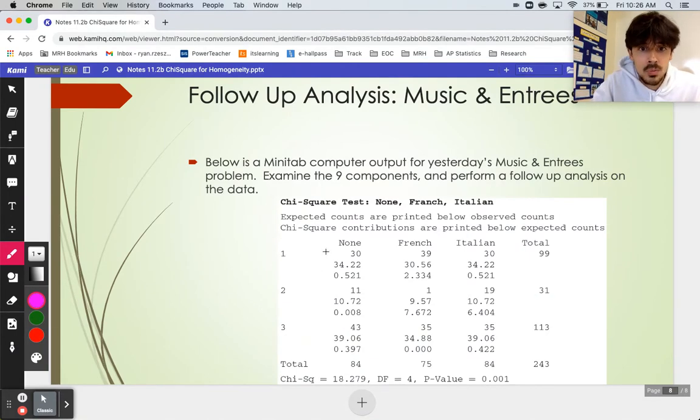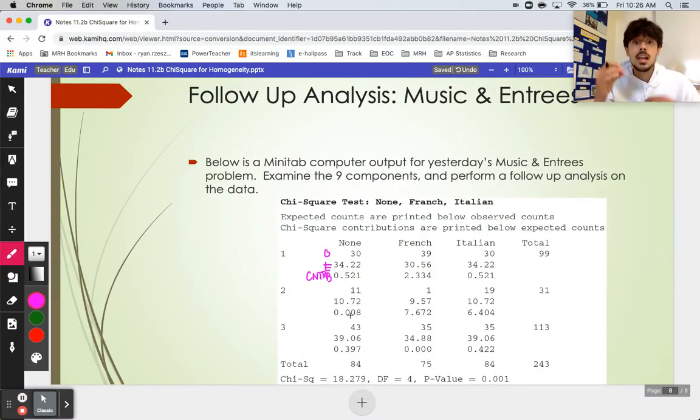Whenever you get computer output, just read through it. It should explain in there what everything is going on. If you look at this problem here, the expected counts are below the observed count. So for each of these, this is observed, this is expected, and the third one is actually going to be your contributions. We sort of did this problem but stopped early on it last video. This is like an analysis. We did end up getting a chi-square value of 18 point something. So this is like what we got the last lesson. But we can actually just look at these components rather than have to calculate all of them out ourselves, which is good. You'll recall we did see a difference in the distribution of what entrees people chose depending on the music that was playing.